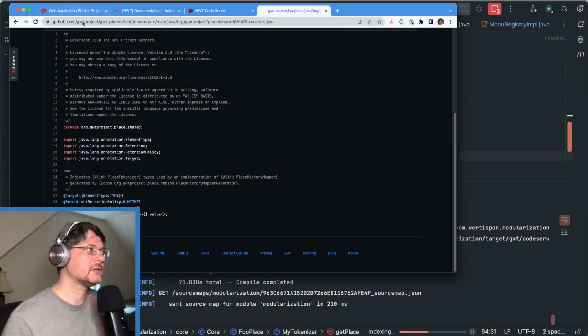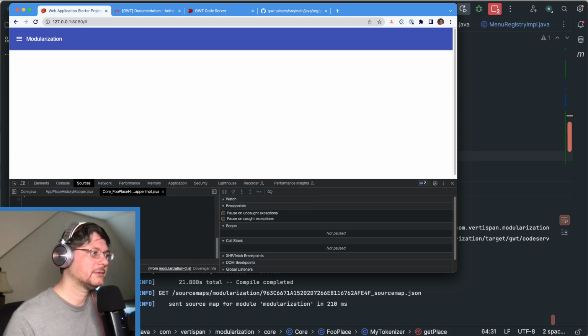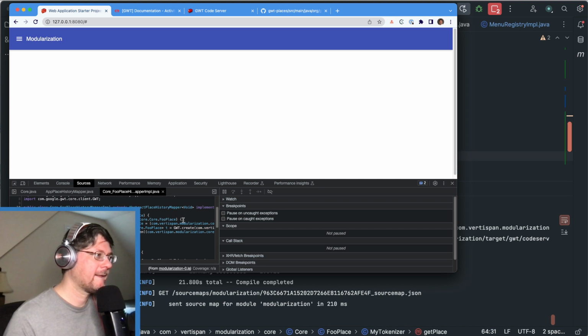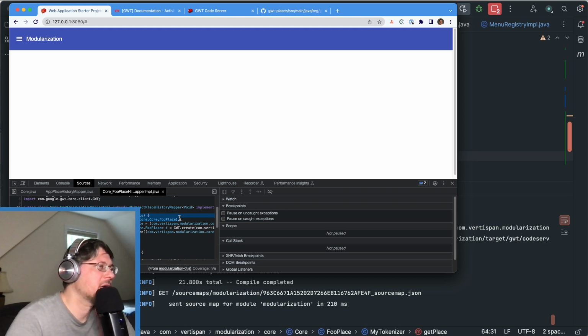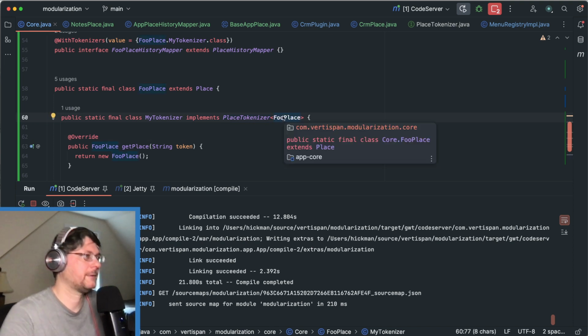It does look like it's started. So let's take a look at the, there we go. What does it do? So it creates an extension of AbstractPlaceHistoryMapper. So this is just hard-coded with instanceofs based upon the tokenizers that you gave it. Because the tokenizer is going to implement a PlaceTokenizer of your place.